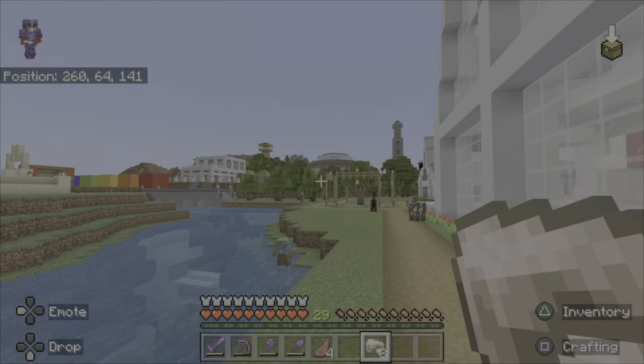Right, flint and steel. Actually, I don't even need a crafting bench to make a flint and steel. I can make three. I don't want three, though. And then, how do you make TNT? Well, I know how to make TNT, but... TNT. Destruction. Yeah, there we go. One TNT.